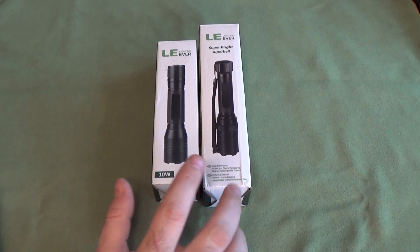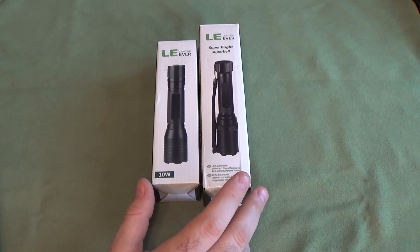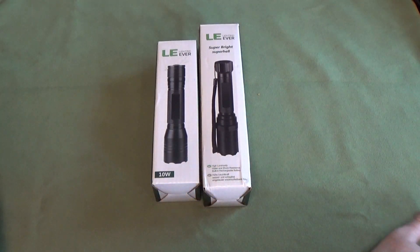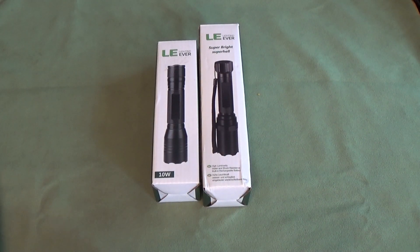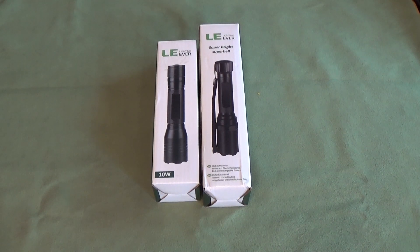How good? After I looked at these initially — I've already kind of looked at these lights — I went and bought another one with my own money, because they had another model that I really wanted to try and take a look at. So these are good flashlights. I like their performance, I like their features, and we're going to look at them.